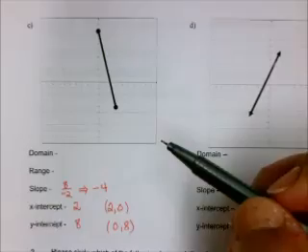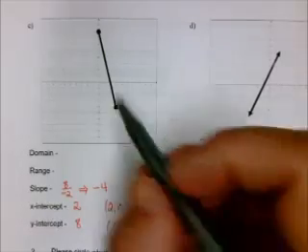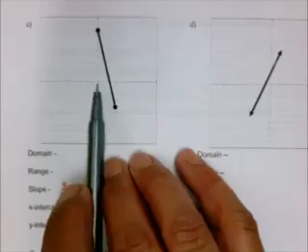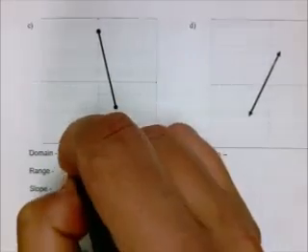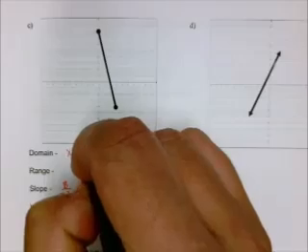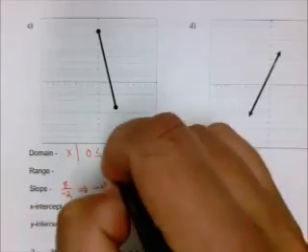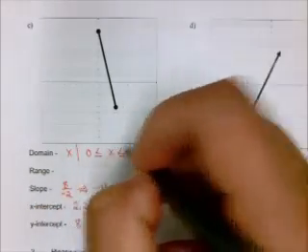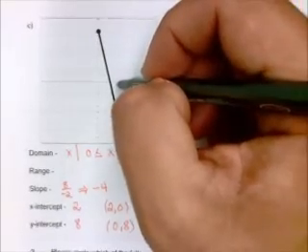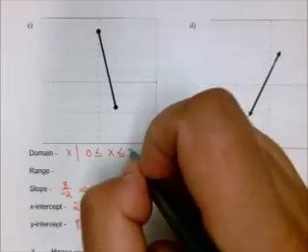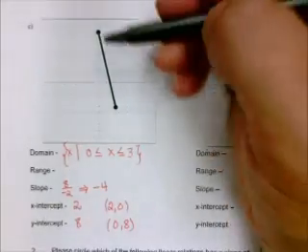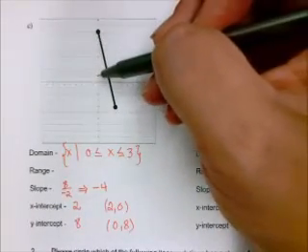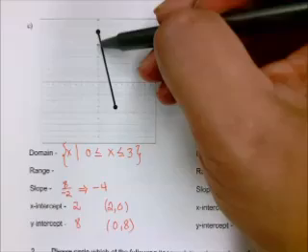All right, and in terms of my domain, how far over here does it go on my x? Well, the very furthest it goes is the 0. So x can be no greater than 0, but it's always going to be less than a 1, 2, 3. And what about the y? The highest that y will go is going to be 1, 2, 3, 4, 5, 6, 7, 8.